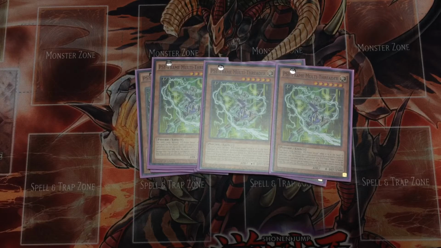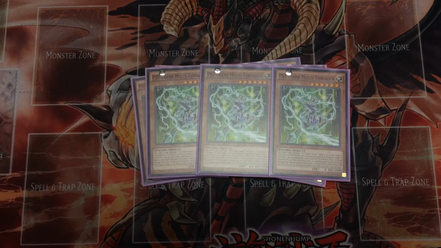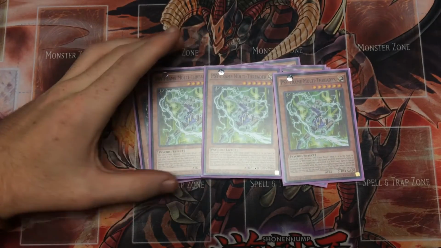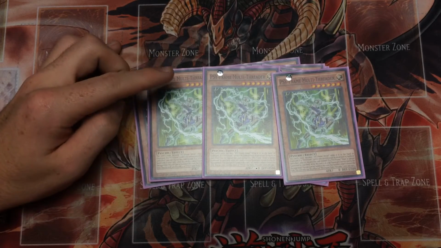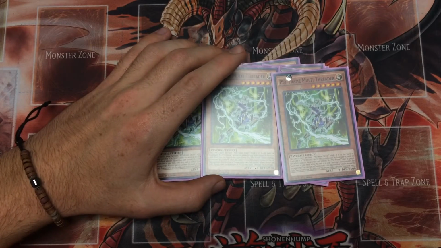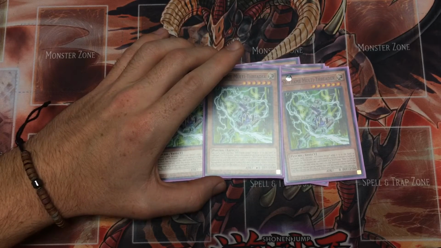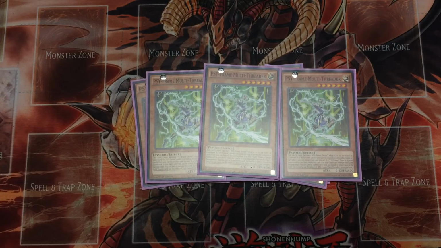But what's nice about Multi-threader is that it's a hand trap, and if your circuit or any Psy-frame card would be destroyed, you can just ditch it from your hand to the grave instead. That's pretty much about it. The only other bonus effect is while it's in the graveyard, you can special summon it if a Psy-frame tuner is special summoned to your side of the field. So you can bring out some bonus stuff and some combo plays with that.